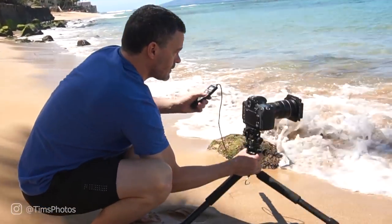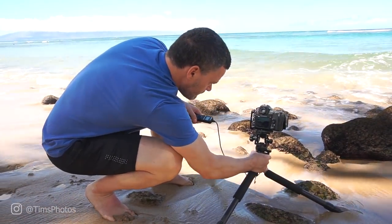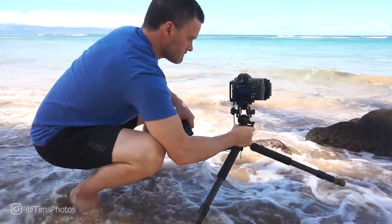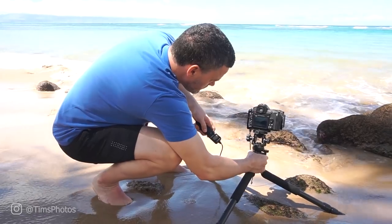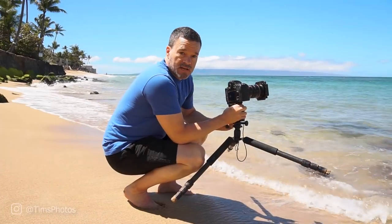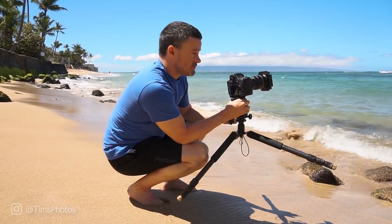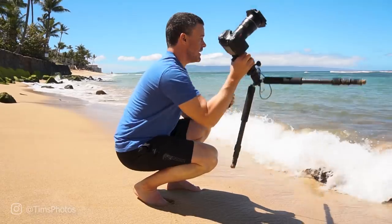And with the half second shutter speed, it worked out really well for this shot where you get that blurred type of effect, but you don't want your shutter speed to be too long. Otherwise, you don't get the texture in the water, which ruins the effect of movement. So I'm just waiting for the water to retreat and hopefully getting that sort of the look of a river. The trick is don't get your camera wet.